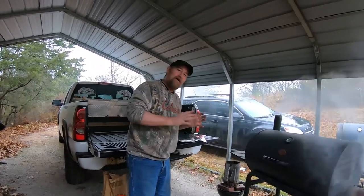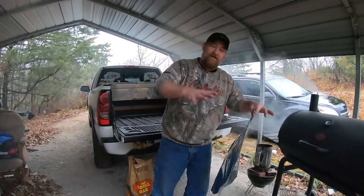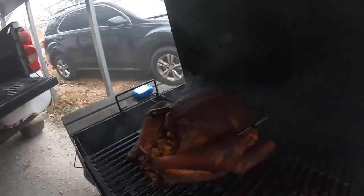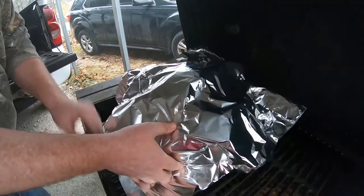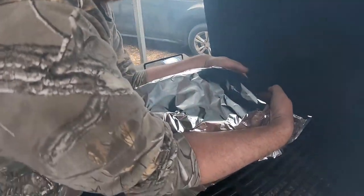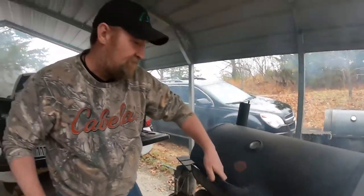Alright, it's been a couple of hours and we're sitting right around 150°F. What we're going to do is open her back up, take a little tin foil, and cover the top of that bird. We've got enough color — we don't want any more darkness, we want it to stay that nice pretty color. Look at that beautiful smoke! That bird is looking amazing. Just loosely lay that foil over the top, hug your bird, and we'll see you in a short while when it's all wrapped up.